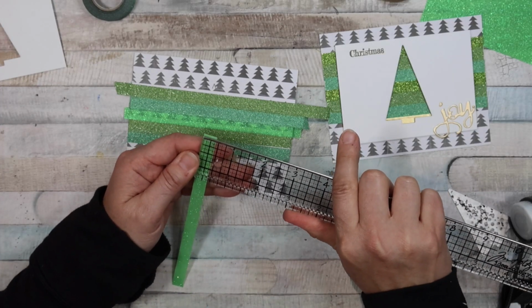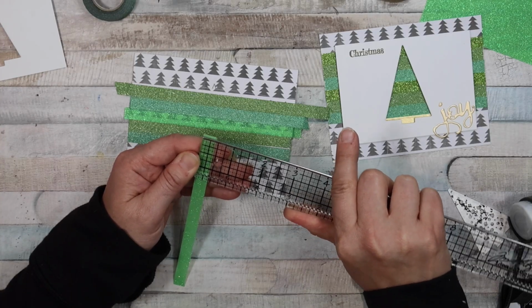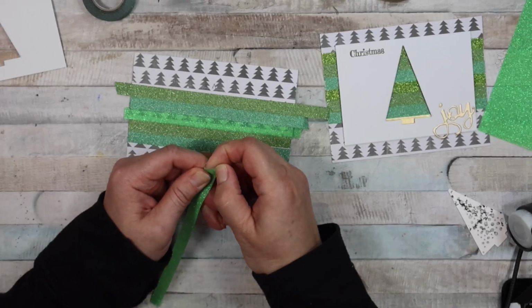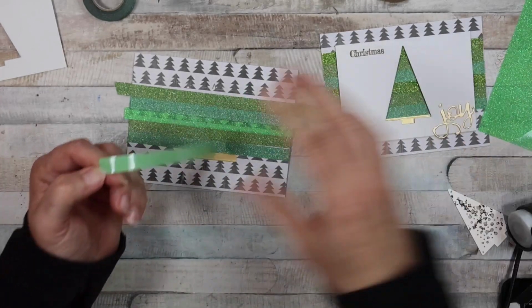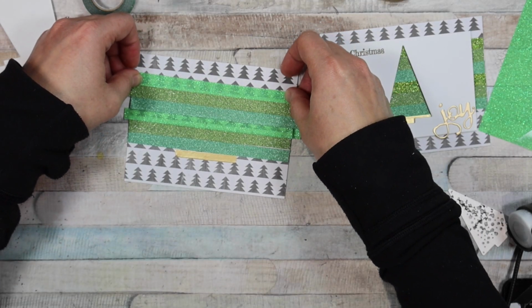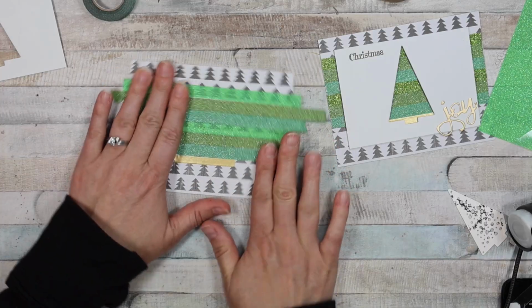And I cut this because it was a larger piece. I cut it, it is 1, 2, 3, 3/8. Yes, that took me a while to figure that out. 3/8 of an inch. That's the width I cut that one. I think it's a 6x6 sheet, so it does give me the leeway of being a little wider than my card.